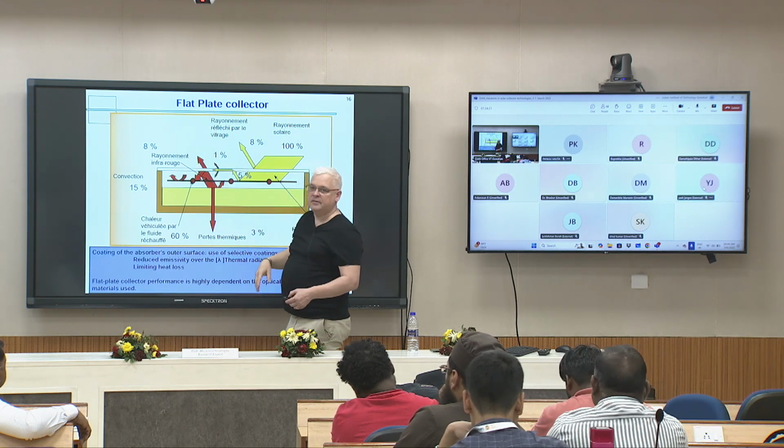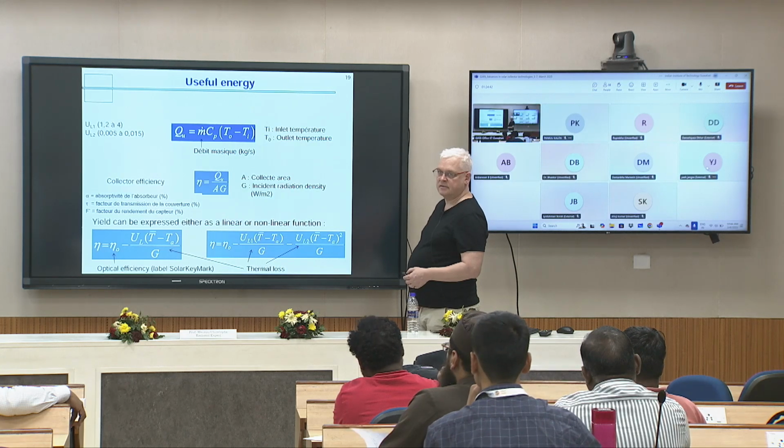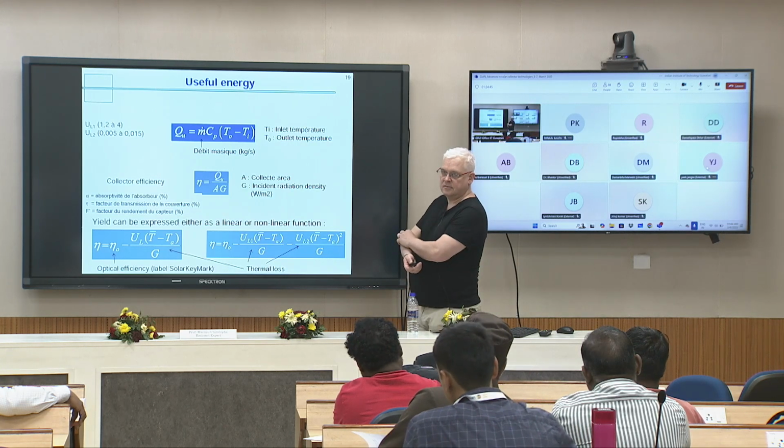And I have one question regarding the efficiency in the previous slide. Can we find some threshold of solar radiation by using this formula? Because if the second term, the minus term, is equal to eta naught, then efficiency will be 0. So that means there is a threshold intensity of solar radiation; below that, our system will not operate, so it should be more than that. By seeing this formula, am I right, or is there a misconception?